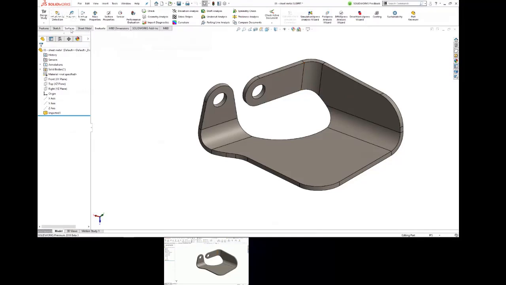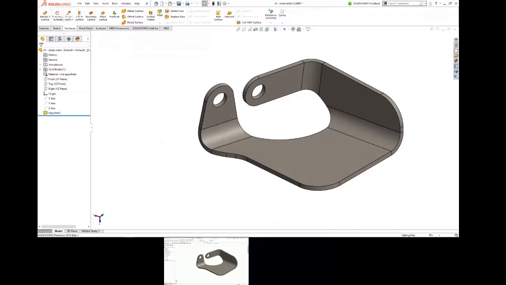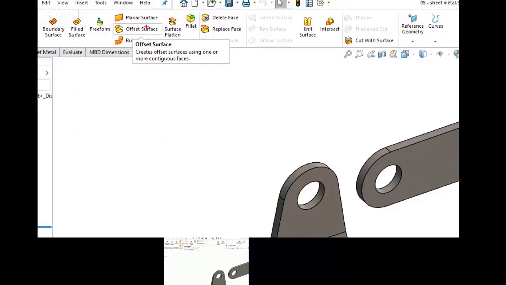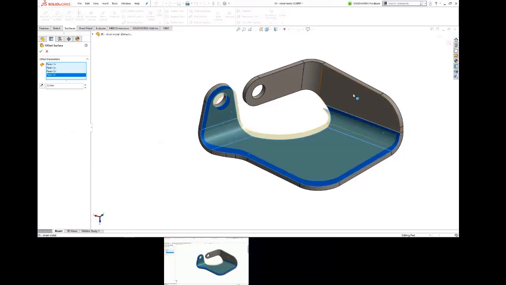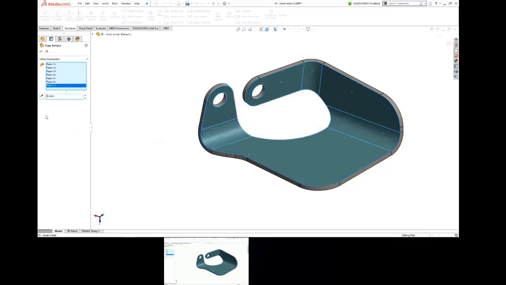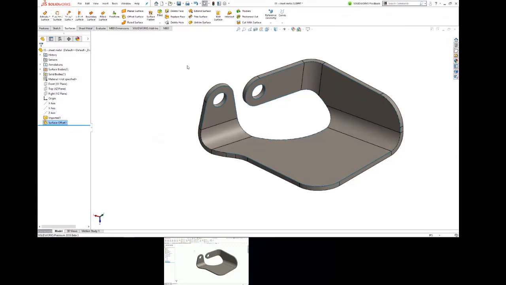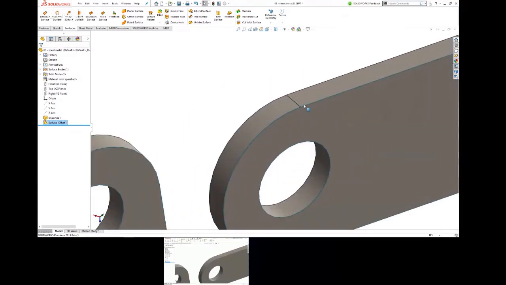The command that I'm going to use for this one is offset surface. Well, wait a minute, we're not going to offset it. We'll just use a 0 for the offset. That saves us from having a separate command called copy surface. So here I'll pick the faces that I want to offset, and I'll put in a 0 here. Now, it doesn't look like anything happened unless you're really paying attention. You can see the blue edges.